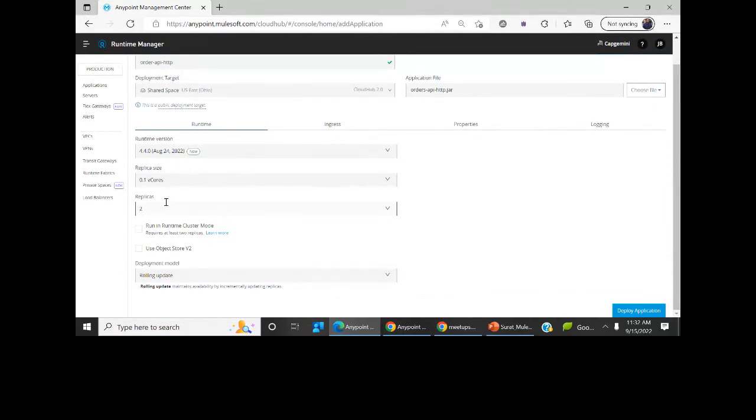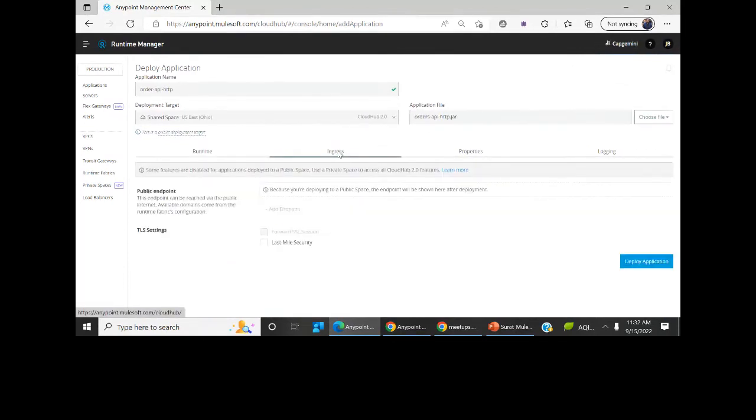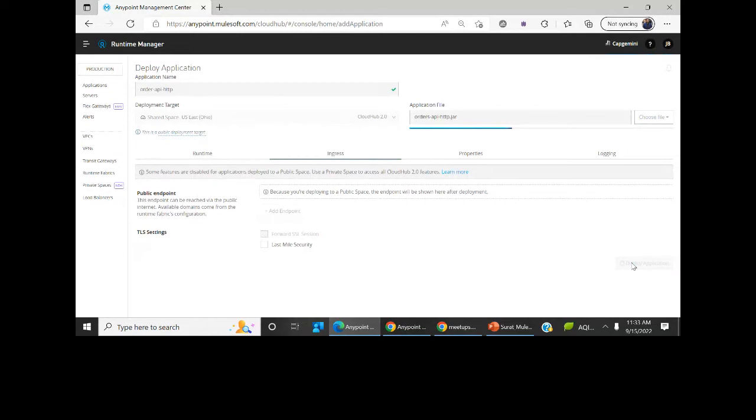I think somebody asked me how object store and those kinds of things are supported. For sharing data across multiple application instances, you can deploy multiple replicas, enable this option, and use Object Store v2. Okay, I will say one. Then the deployment model: if you want to deploy the application with a zero downtime update, use rolling update. In case you don't want zero downtime, just use recreate. Those are the settings, and by default it will give you an ingress. And last mile security, I will show when you need to enable it, when deploying the application. Any questions?